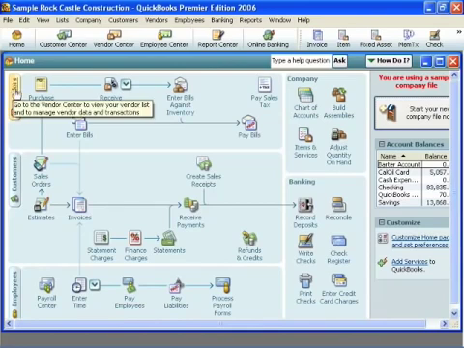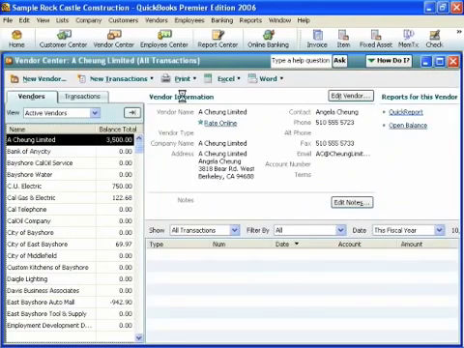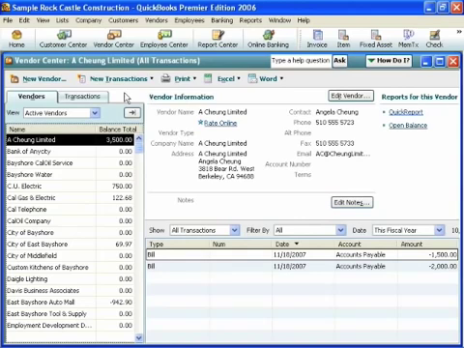Let's start in the vendor area, and if you will click on where it says vendors, click on this, and now we are in what we call the vendor center. And this is a summary of all of your vendors in a list format. So down the left hand side are your vendors, and it has the current balance, what you owe these vendors, and whichever one you're highlighted on, which this one is A Chung Limited, to the right shows all of this vendor's information, their contact information such as address, phone numbers, and then down at the bottom it's a summary of all the transactions that you've had with this vendor.